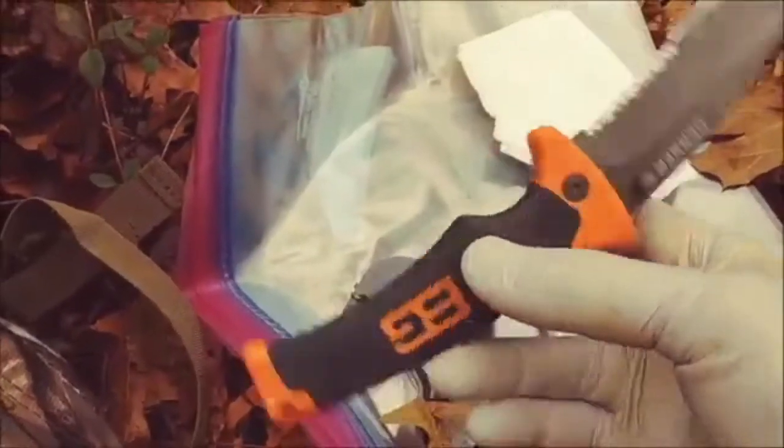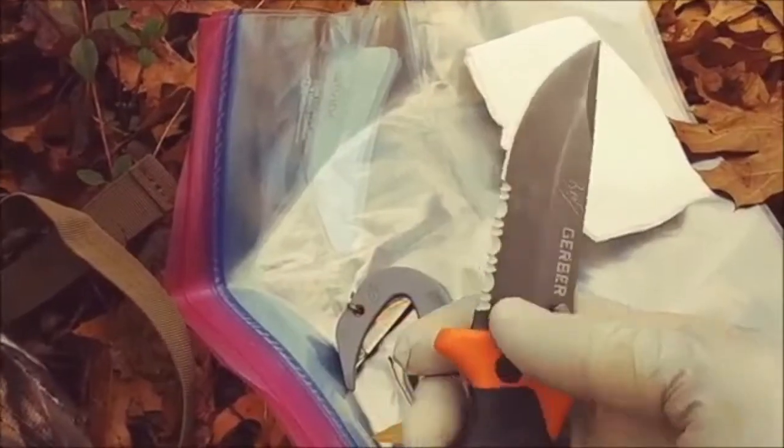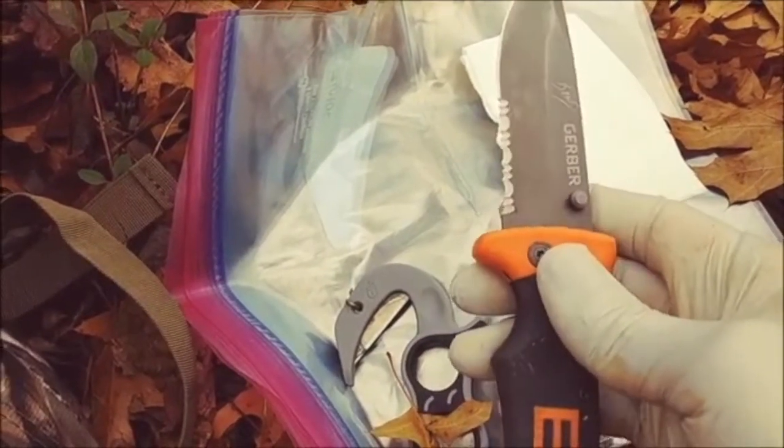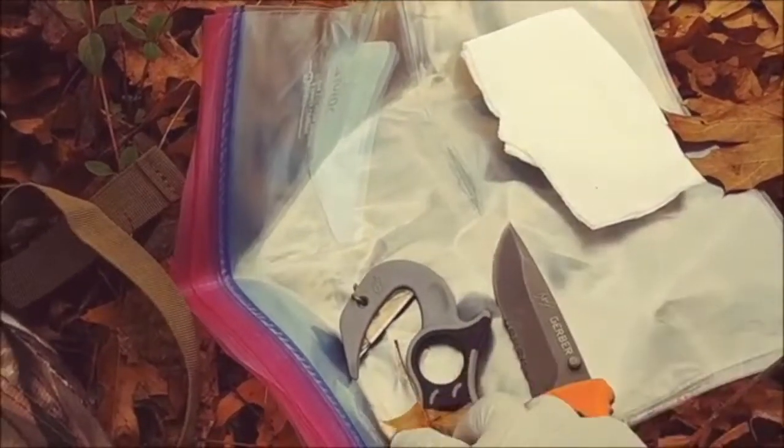This is what I carry, a foldable nice hunting knife with a serrated blade, so I could actually open up the ribs with this. And a gut hook. Also, when you field dress a deer, you have to make sure you don't pop their guts or stomach or their bladder because that could be the worst thing.